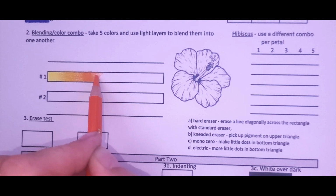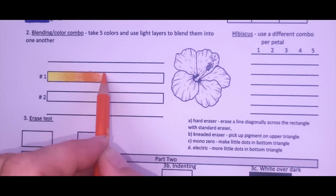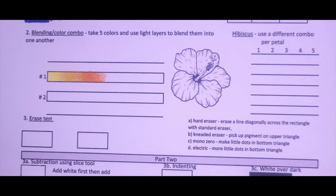I have 5 colors total. I'm on my 3rd color, so I can extend over a little bit more. This should actually be in the middle, so it's not perfect, but I'm not expecting perfection.